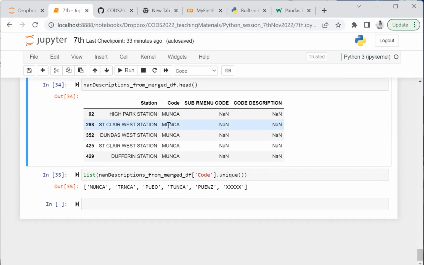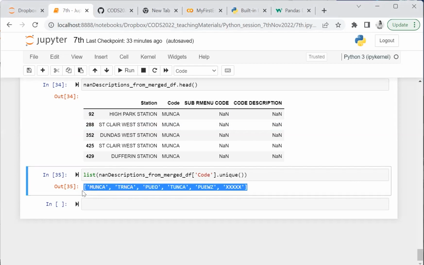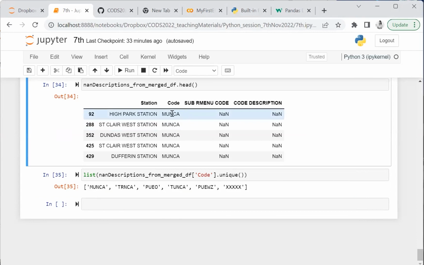First, let's find out whether these 6 values are altogether absent in sub menu code. Remember, we're comparing the value in the code column with the value in sub menu code. So in the original codes DF, we'll find out if MUNCA even exists. If it does, we'll find out why that didn't produce a match when we did pd.merge.